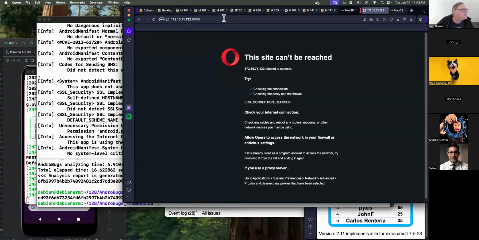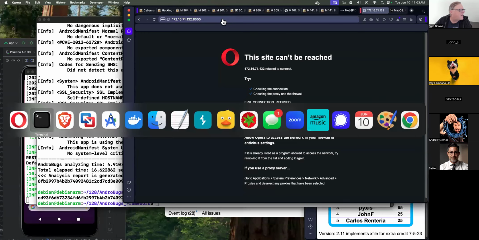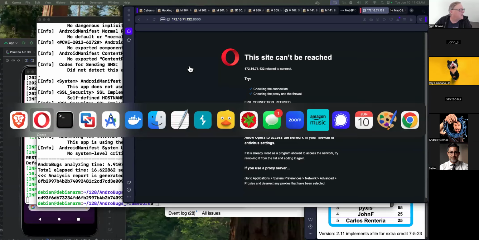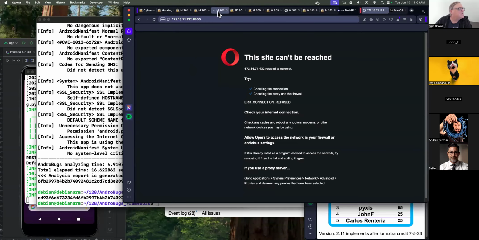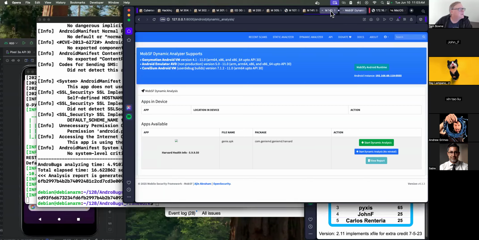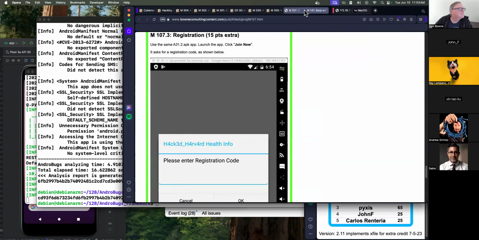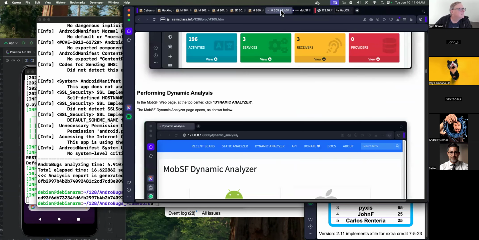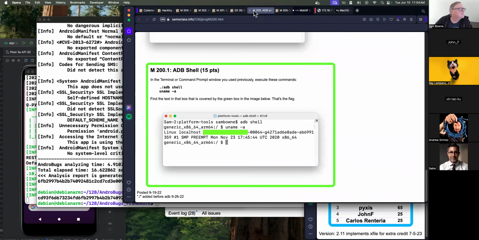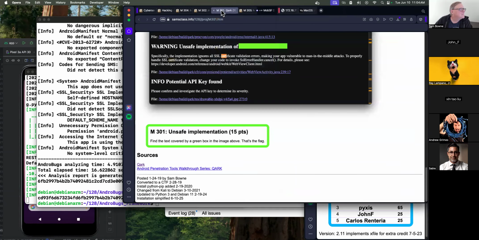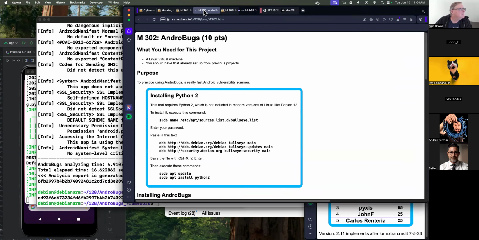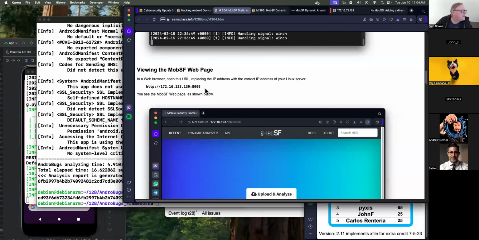It might not have remembered the HTTP, and there might be something after that I have to put in. Let me go here, if I can find my instructions. Androbugs 304 is the one I want. Okay. It should be 8000. Okay.